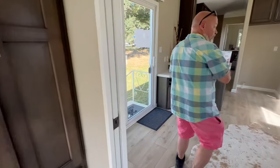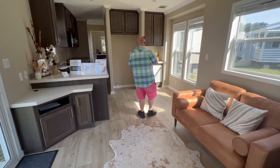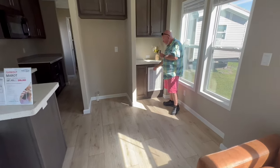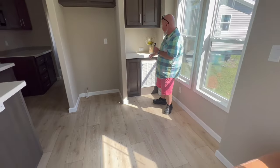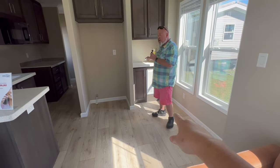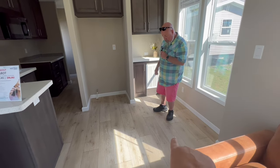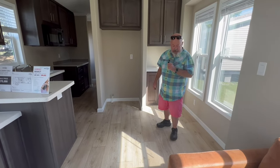Back out here in the main room, you can see they've got some furniture in here configured. You got lots of light coming through these windows. You've got your air ventilation, your return air box here, cabinet here. Corian counter here, some cabinets over here. You could hook something up here, make this a charging station, put a microwave or whatever other appliance you want, toaster oven, whatever you might need. And this area would be a good place for a little four-seater table. Yeah, you could squeeze in a table here easily.